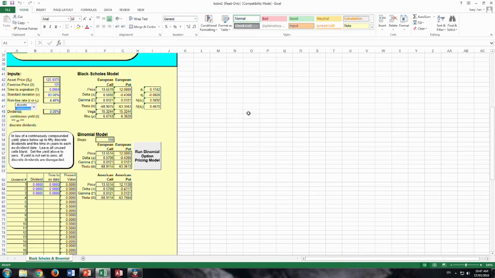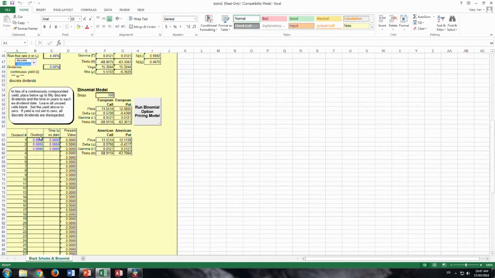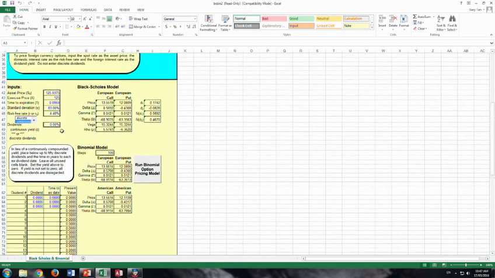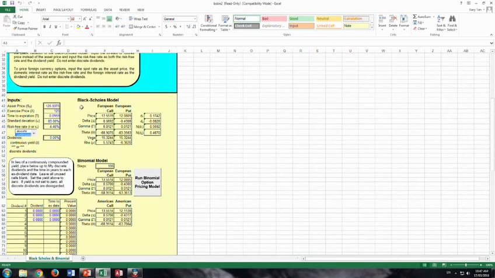Everybody knows where to get it, right? UOA option pricer at the App Store. If you don't have that, at least for now, this is what you can do. I have a spreadsheet here, available on my uni. It calculates using both Black-Scholes and Binomial. You can account for individual dividend payments, or if you have a dividend yield, you can use a dividend yield. So let's see what happens.